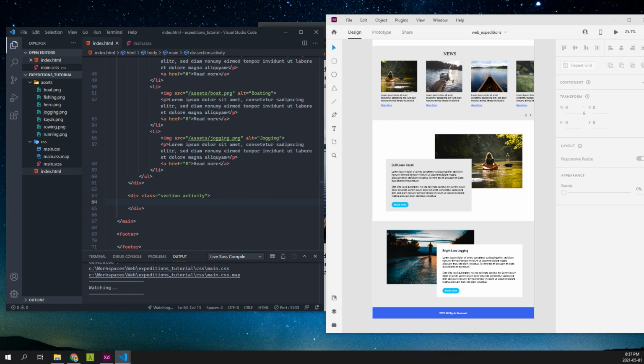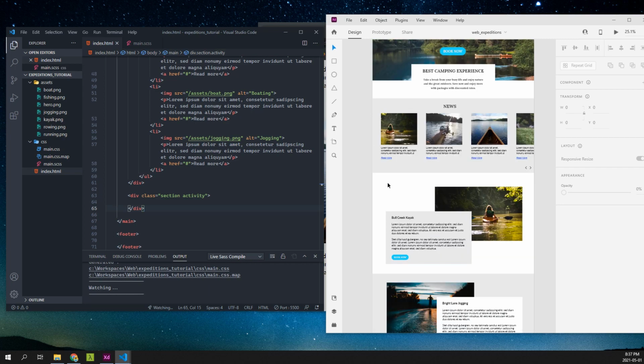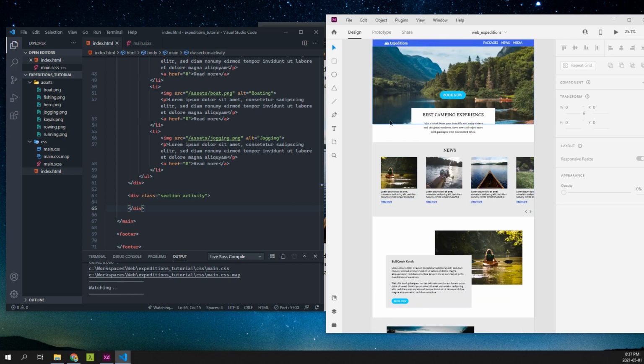Now coming back to the activity section. This looks like it needs to be placed within the container, so it shouldn't be full width on all screens.